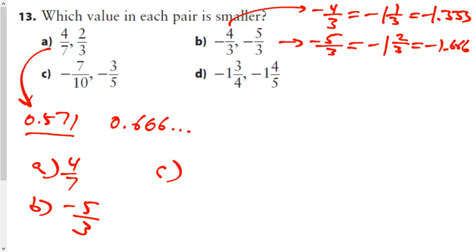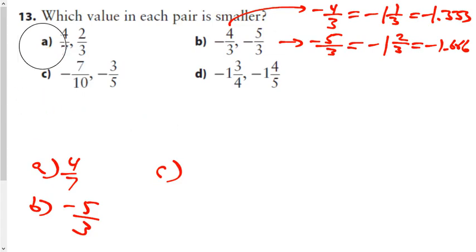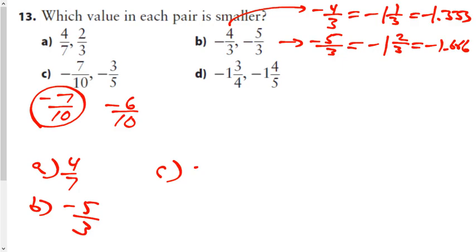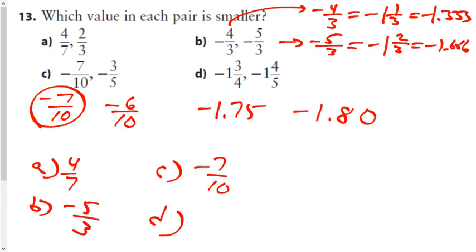C. I'm actually going to employ the Sophie technique for C. I'm not going to use decimals. Negative 7/10 versus negative 6/10. Which one is farthest from 0? Therefore, it's the smallest. And finally, D. I'm going to employ the Sophie technique again. I'm going to keep it as, no, I'm going to use decimals because I know both of them. I'm not lying to you. I know both of those because I'm pretty good with decimal making. Which one's farthest from 0? Negative 1.8. Therefore, that is your smallest of the two.